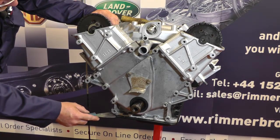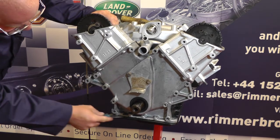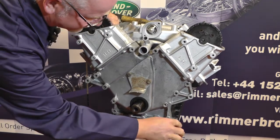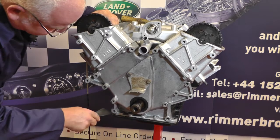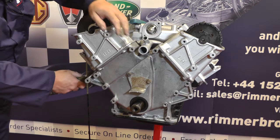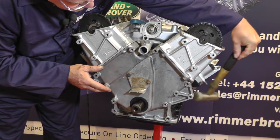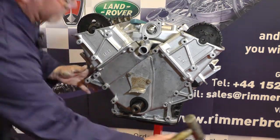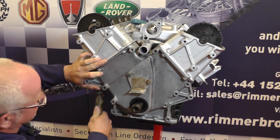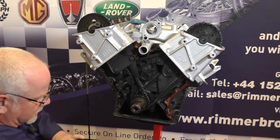I'm going to use a really fine scraper blade and hopefully wedge it in between. As you can see it's starting to go in and I'll carefully work my way around until we've actually separated the gasket from the cover. It's slid nicely in there and if we carefully work it all the way across we've saved the gasket from being damaged — we can then just silicon it back and we shouldn't have any oil leaks. Now we can tap the cover some more and gently remove it.